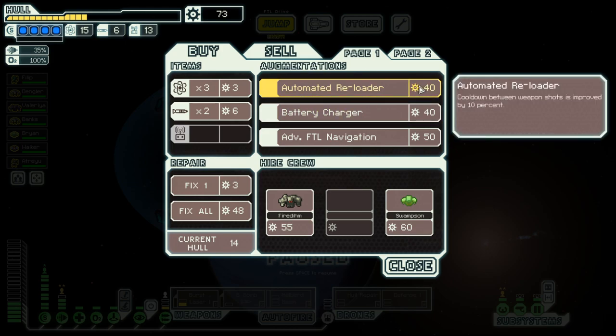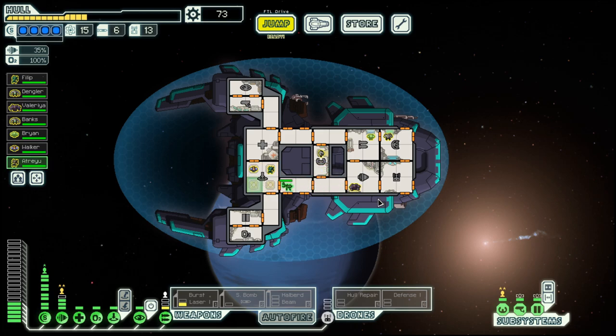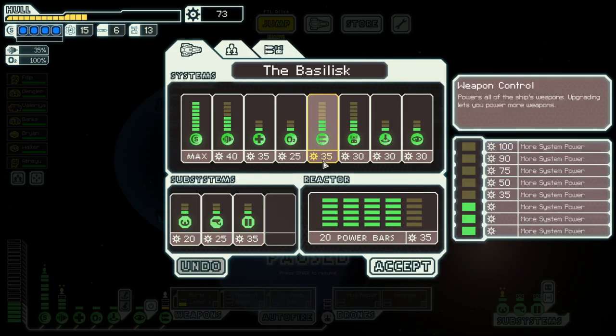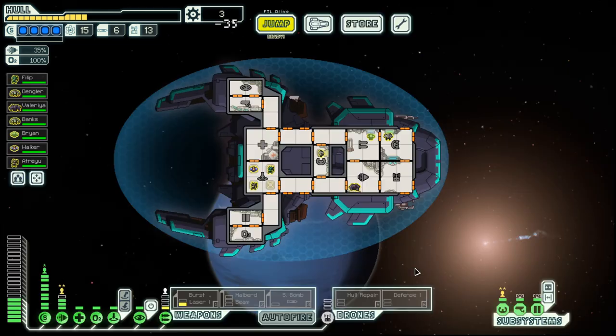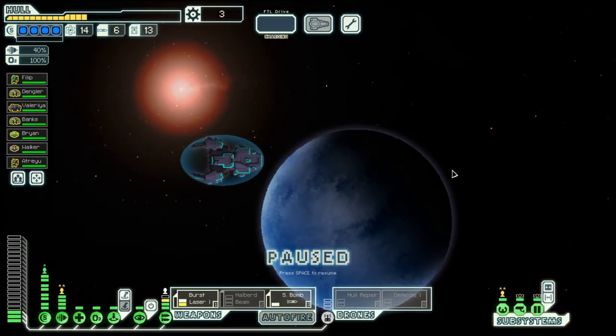I think an automated reloader in this situation does not help that much, as we do not rely heavily on the weapons. So we should invest a bit more though, in order to get a somewhat decent and complete weapon system up and running. Let's go here, then to the distress, and then to the exit.